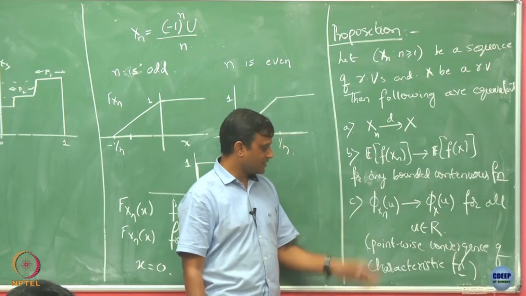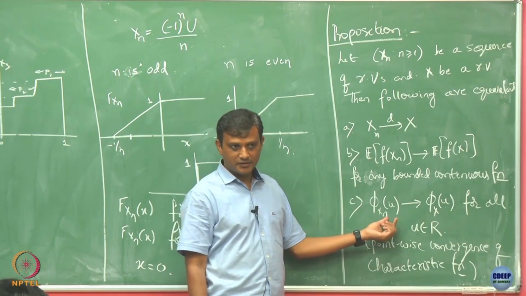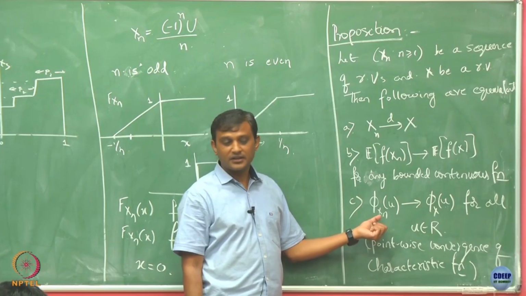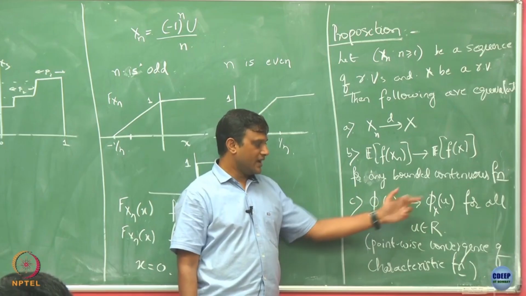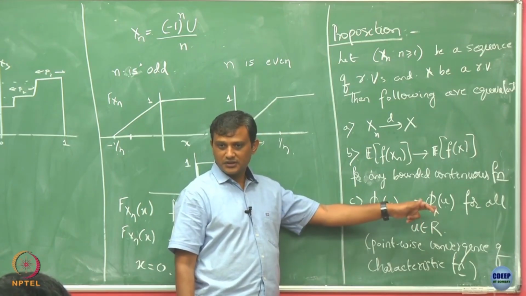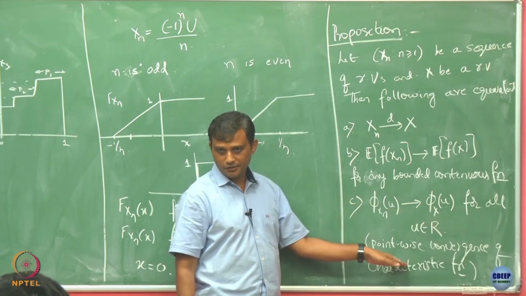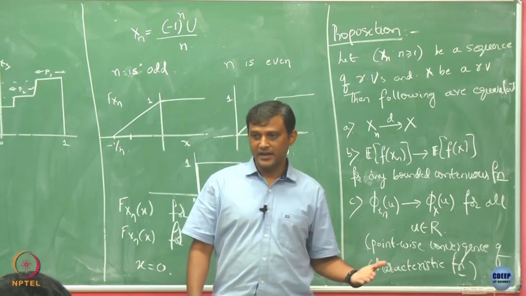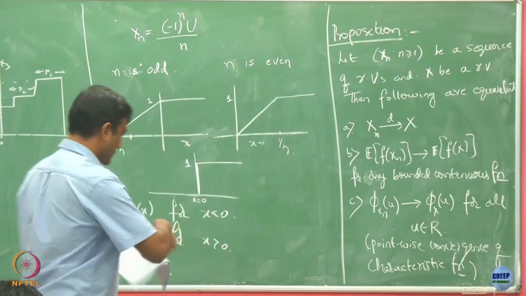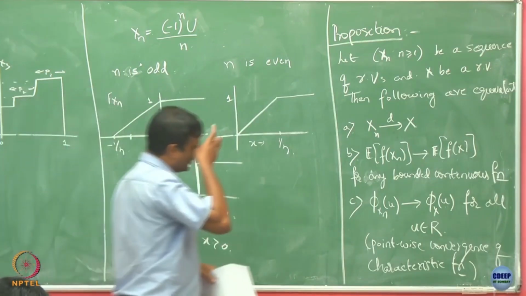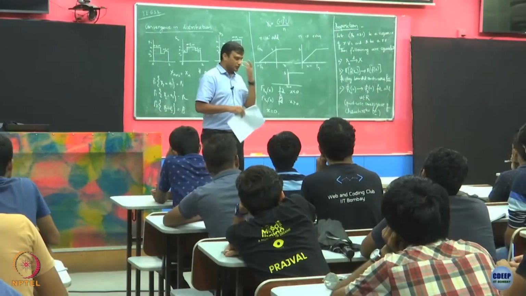And an alternative characterization of the same is you look at the convergence of the characteristic function. So phi of Xn converges to the characteristic function of my random variable X. If you compute at some point u, then it should converge to the characteristic function of X, again computed at the same point u, and this should happen for all u. If this happens, then we can again say that my sequence of random variables converges in distribution. Okay, so I am just going to skip this proof, but we will take this result for granted. Please look into the proof in the book.